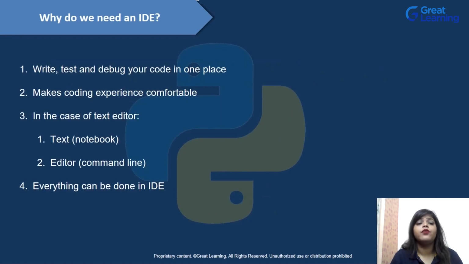Now we will look at why we need an IDE in proper terms. Suppose you are writing code, testing code, and debugging code. First you write code to get your work done. After you write code, your work is not done. You have to test it. You have to check whether your code is working properly or not.